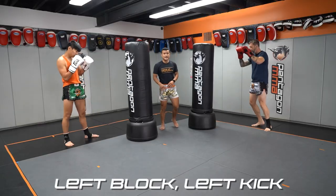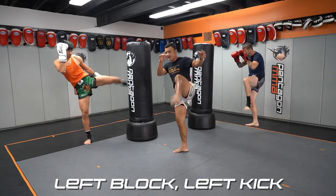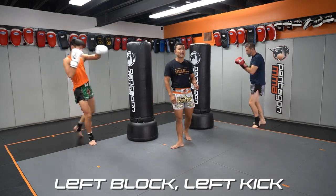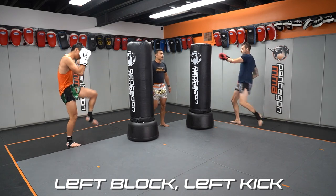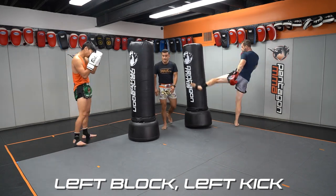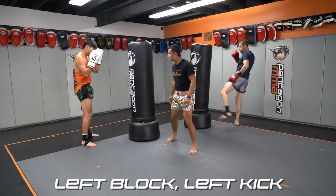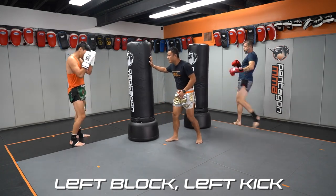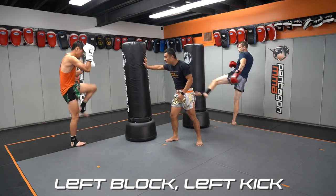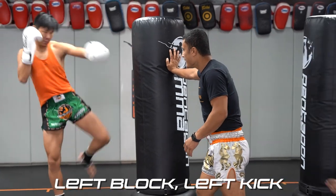Left block, left kick now, okay? Left block, left kick, back in position. Left block, left kick, not hard, hard right now. Still warming up, okay? Left block, left kick, good. Up, up, up, up. Ten seconds, let's go, up. Block, kick, good. Block, kick, good. Five, four, three, two, and time.